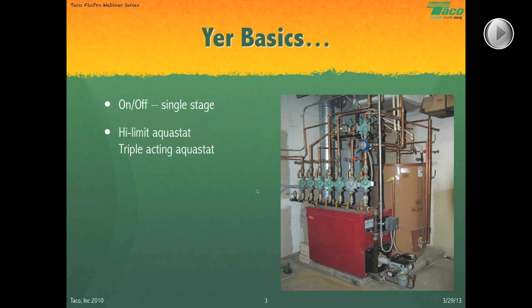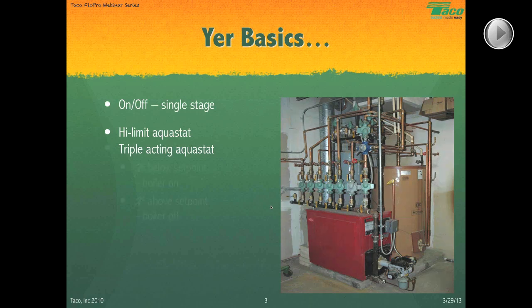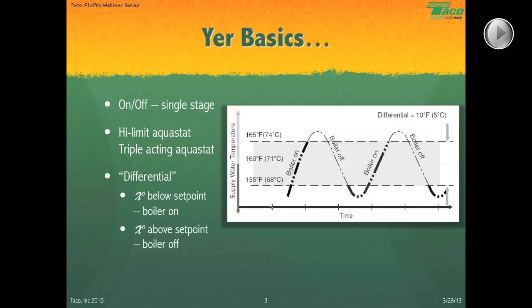Before we jump into aquastats, there's just a concept I want to get on the table. Most of you understand it and are cool with this, but I want to get it on the table so we're all starting together at the same spot, and that's understanding the concept of a differential. All boiler controls work off of a differential. And by differential, what we mean is, when does it turn on, when does it turn off?